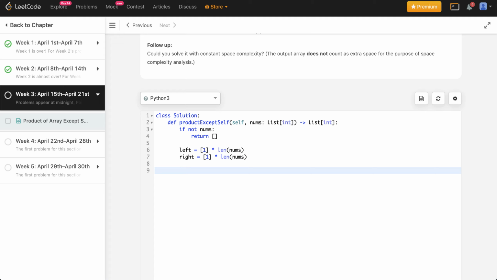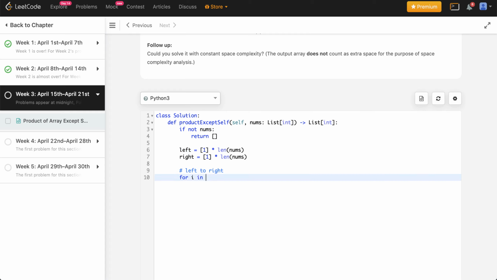It's a little difficult to understand this when you're just trying to explain it, but when you see the code, it's going to be a lot easier for you to understand. So let's just go ahead and iterate from left to right first. So let me just add a comment over here saying that we're going to do left to right, and essentially all the details that we're going to store is going to be residing inside left.